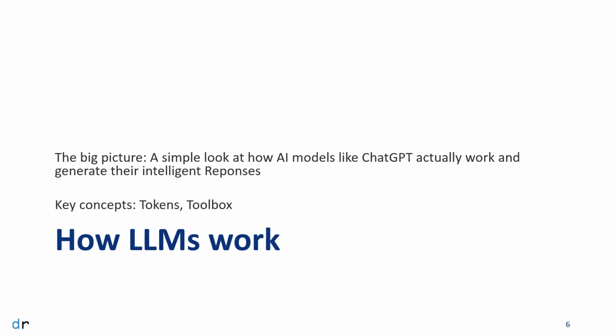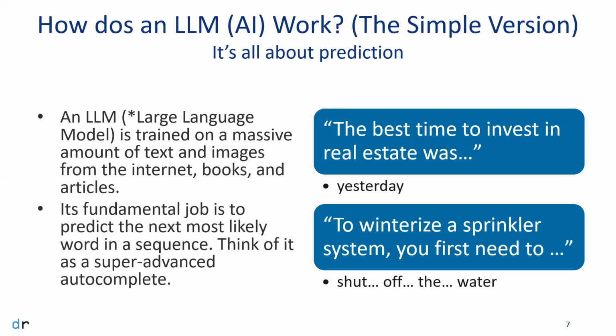All right, so two key concepts we are going to talk about are tokens, and then how those tokens get turned into outputs via the AI toolbox. So, hey, second fail. I misspelled the word does. It's DOES. I do know how to spell. Apologies to my second grade teacher.